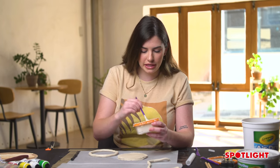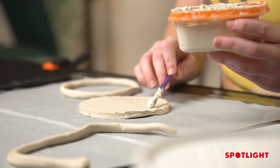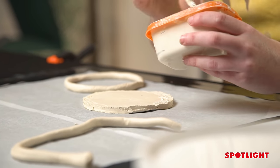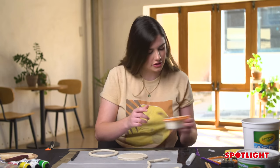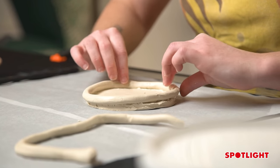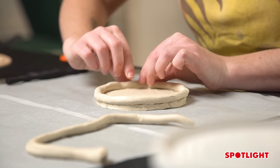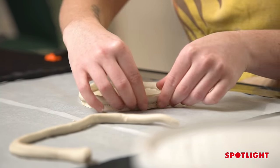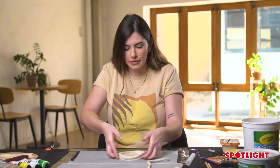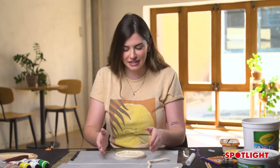Giving it a bit of a mix, taking the rounded edge, I like to just apply a thin layer — you can use your fingers, it does get a little bit messy. You can see it starting to flow into those scores we just made. Taking your snake now and placing it on top. Pressing it down nice and firm — you can be really firm with the clay. Don't be too scared about being rough with it. It does mould to your hands with the warmth. You should have something that looks sort of like this. It's not looking too appealing at the time, but it will get better. This is a very trust-the-process kind of project.